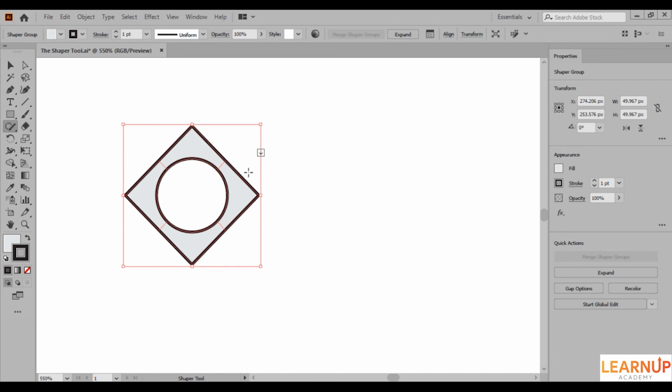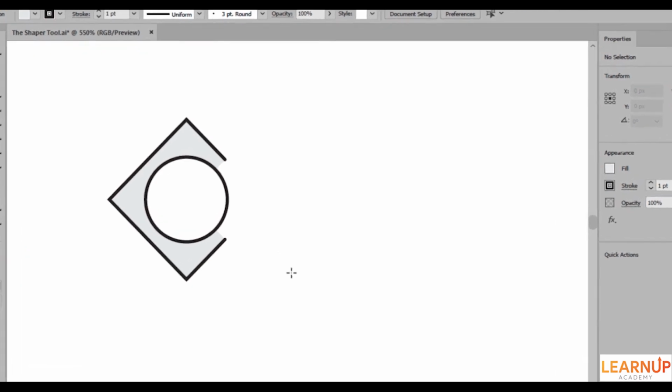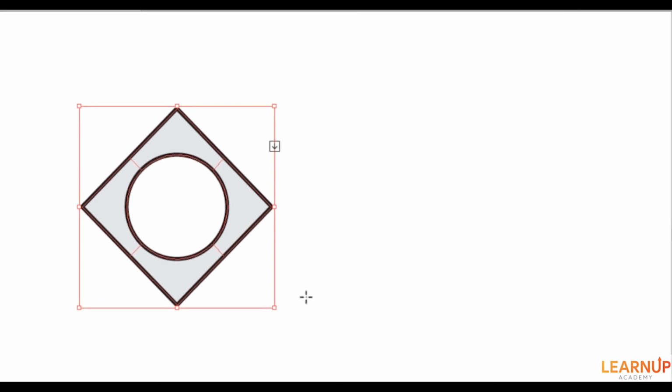Now if we scribble over the box, only the area we scribble on is going to get subtracted. Notice that we have some part of the border missing here. This is because the gaps do not have any stroke color. Now the problem is that we cannot just go ahead and select them and give them a stroke color just like we do with the normal objects.